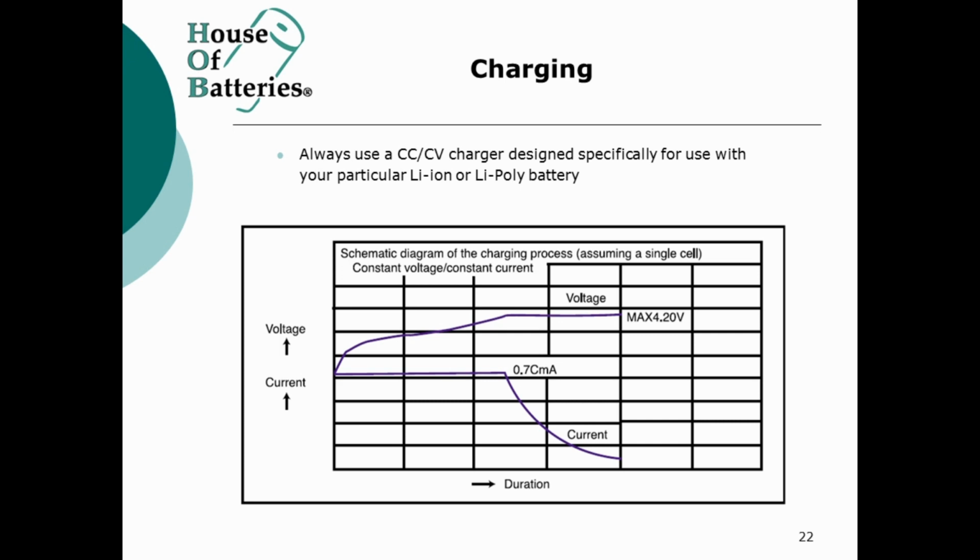This graph or chart is typical for a lithium cobalt oxide cell. But one way to increase the life of the cell or the battery would be to lower the max voltage from 4.2 to 4.1 volts. And also you could lower the current that goes into the charge during the first constant current stage of the charge. And another thing you can do to increase the cycle life or calendar life is to skip the constant voltage or saturation charge altogether.